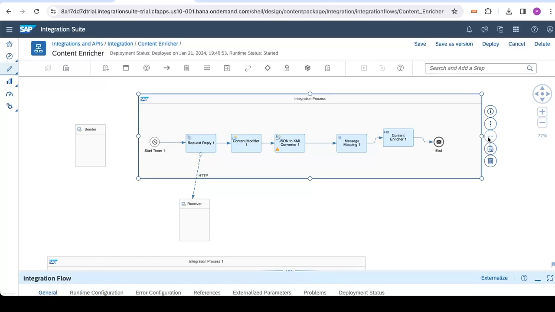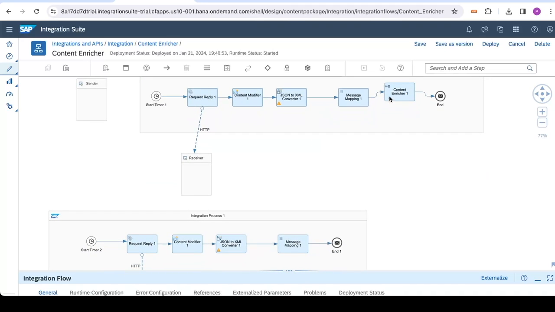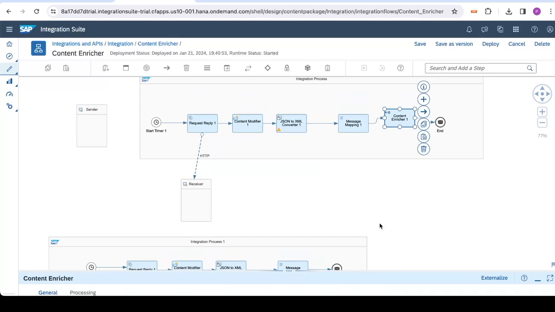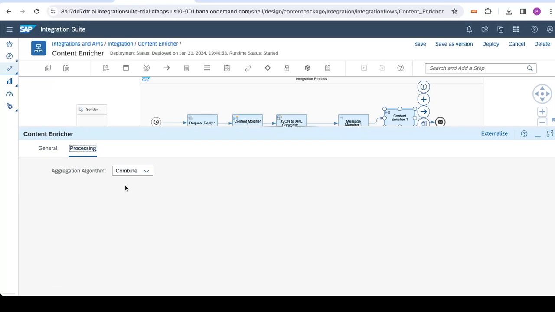This is not working, the change layout. Okay, anyways, the content enricher. If I go to the content enricher, which is the main focus of this video, you can see there are two algorithms, right? Let's see the combine first.